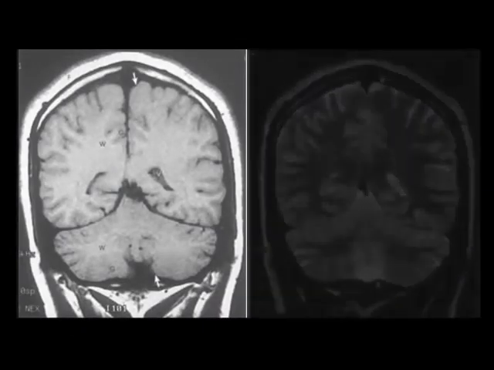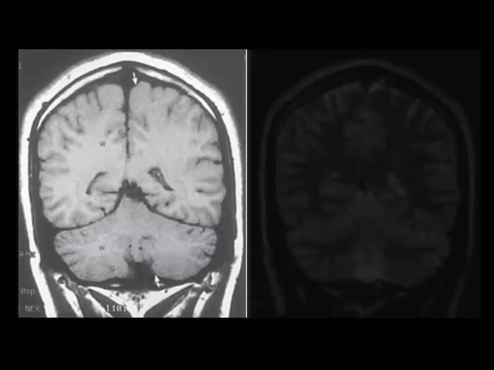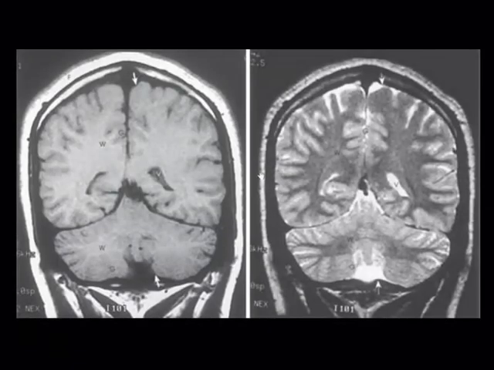This is a coronal T1 weighted MR image showing the appearance of gray and white matter of the brain. The cerebral cortex is composed of gray matter and demonstrates darker in T1 weighted images. White matter comprises the deeper tissues and appears lighter in this image. The appearance of gray and white matter are reversed in T2 weighted MR images.